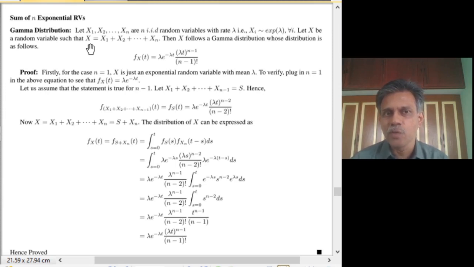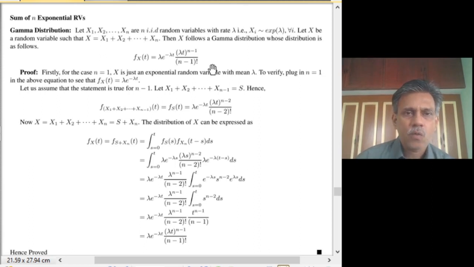It will have different realizations every time we carry out this experimentation, but the sum will be a continuous valued random variable, whose distribution is nothing but the sum of n exponential identically distributed random variables. Of course, we assume that the random variables are independent, because the time at which one bulb gets fused is not going to influence the lifetime of the next bulb being put into use.